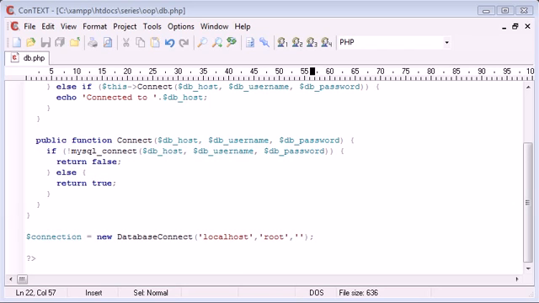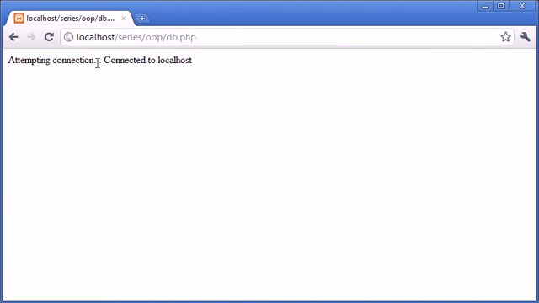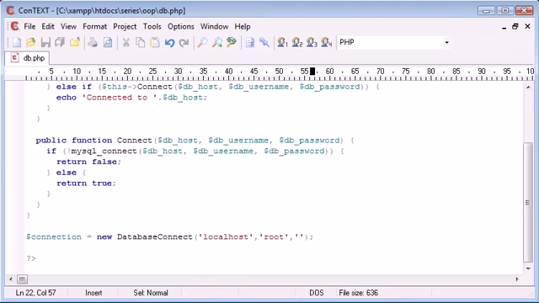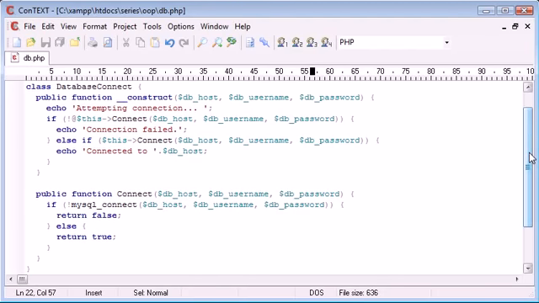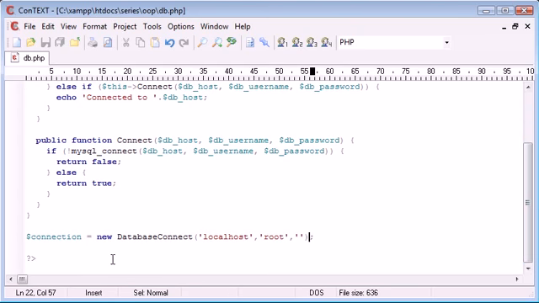You can see that here we've got a really neat way to show that we've connected to our database. We don't always need to tell our users that we've connected to our database, but let's say for debugging purposes you wrote all your code like this. You're going to have detailed error information sent straight back to you without just using procedural code where you will maybe say or die, kill the page. Here we get specific information, and all we need to do is say connection equals new database connect, and we're basically done.